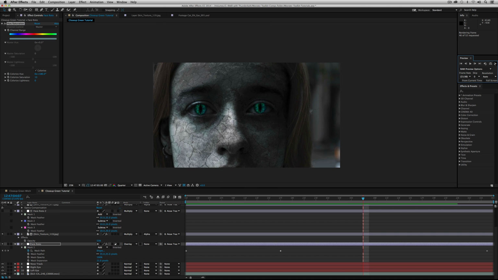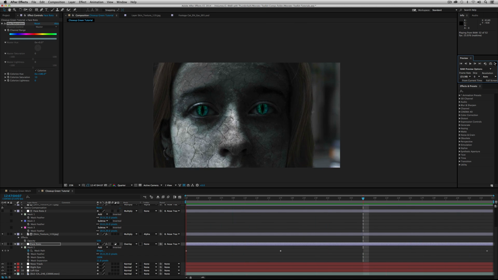Once you have the tracking data and all the makeup in place, you can do whatever it is you want to do, and you can make changes very quickly. You can swap out eyes, you can swap out skin textures. So that's it. If it wasn't for my jibber jabber, we'd be done a long time ago.